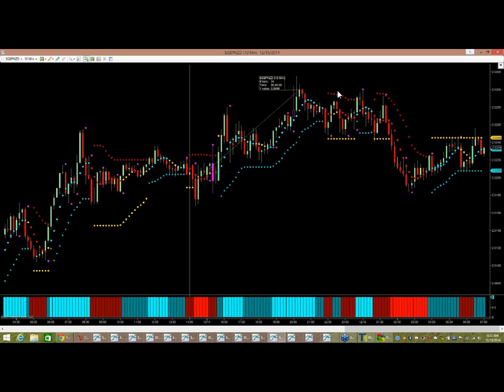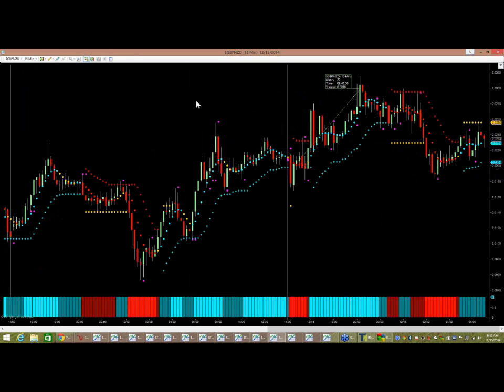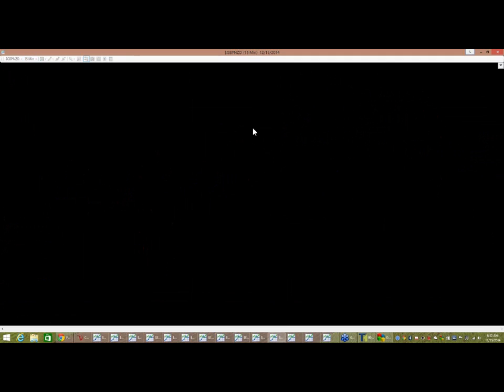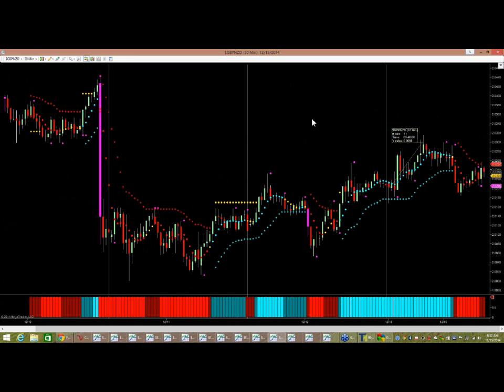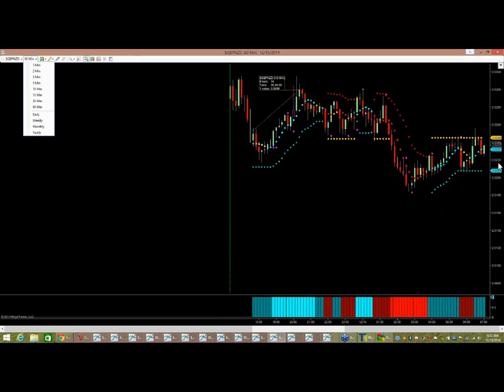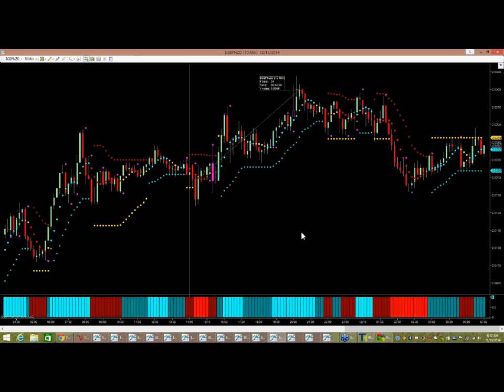But I would never have taken a trade short on this. And if I go to the higher time frame, I'd be looking for power dots to identify a trade to the downside. And I never really saw anything there. 30 minute, nothing. If I see something on the 60 minute, I would be all over it, but nothing. I just didn't see it. And this was the trade of the day.